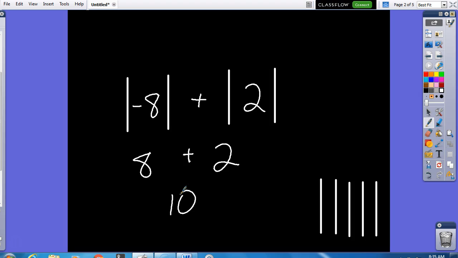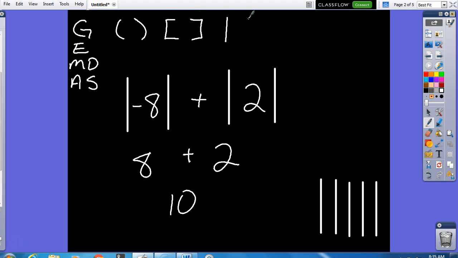Anytime you see absolute value in a problem, those are considered grouping symbols, and in the order of operations, we use what's called GEMDAS. We used to call it PEMDAS with the P here, but we've actually tried to change that to G because there's lots of different kinds of grouping symbols that we use. A new one this year for my 7th grade students are these absolute value bars here. So we do grouping symbols first, and this is how absolute value works. Distance from 0, always positive.